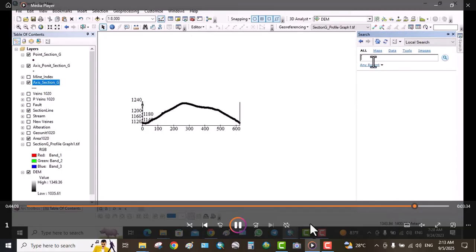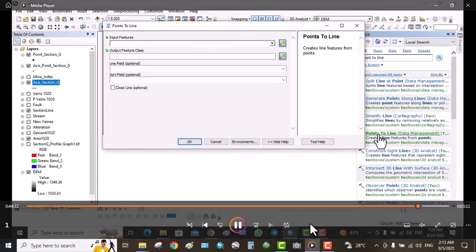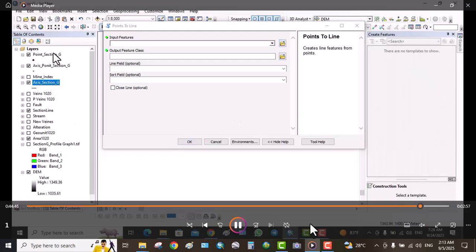Click Points to Line related to data management. A window of the same name opens. In the Input Features section, select the point layer that was created. In the next section, give it an appropriate name and path. Then click OK.